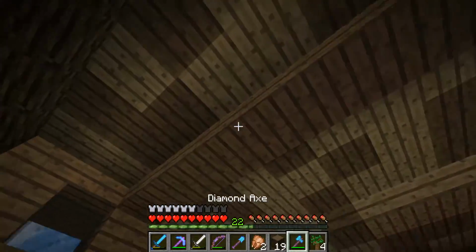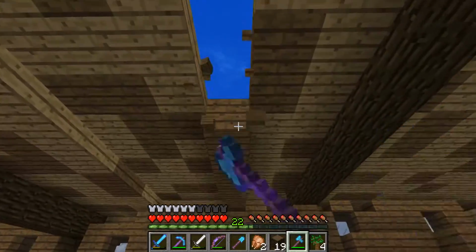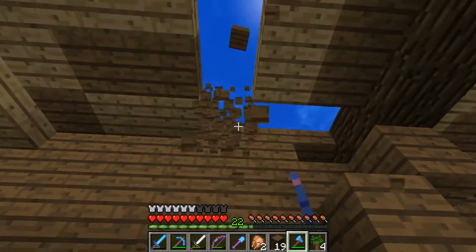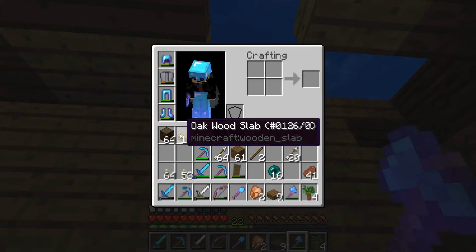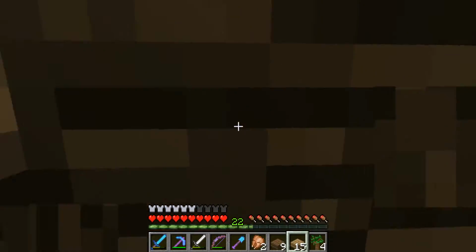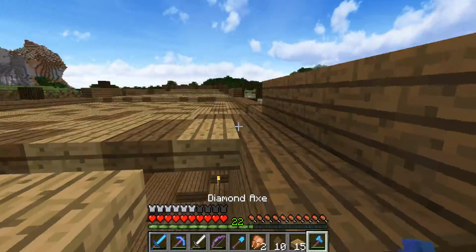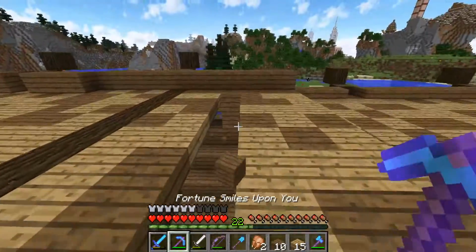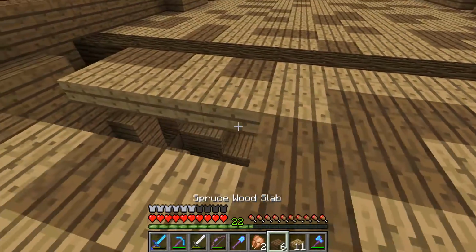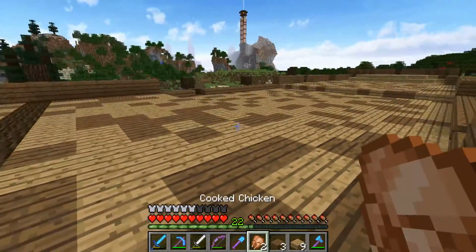This doesn't really need to be here though. This can be gotten rid of. Are those just logs? They are. So let's sporadically fix this floor more or less. Where'd my axe go? There it is. Cool beans. So this needs to be back to normal, and there we go. That's back to normal.